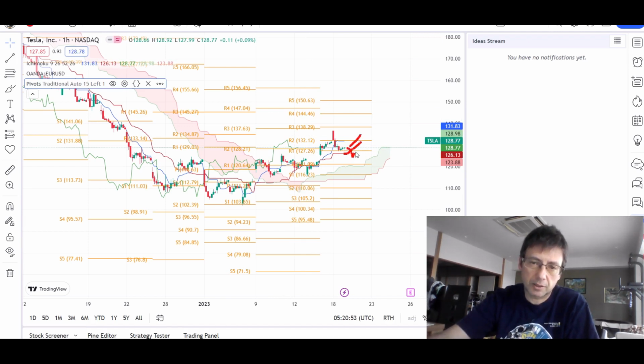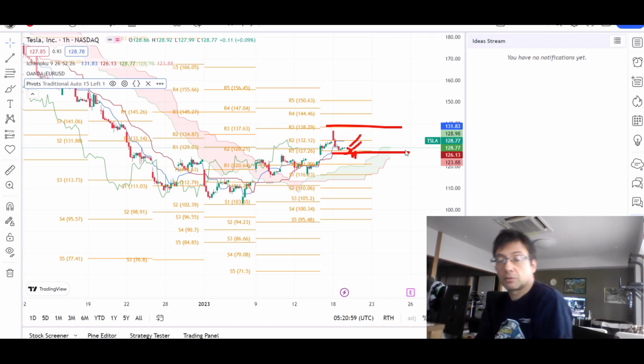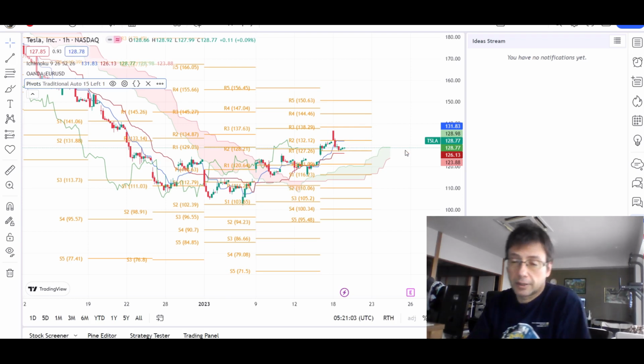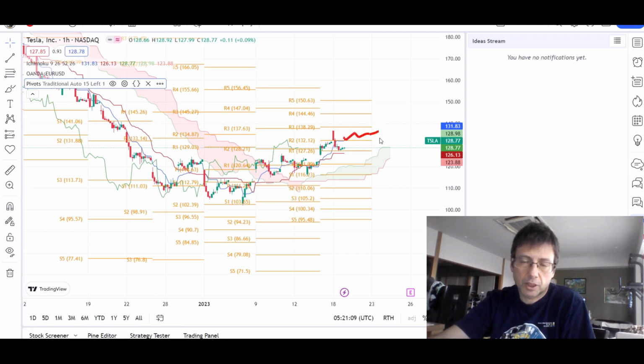If it breaks down here, then we have to think about a range, and that would indicate that we are waiting for something, and that would of course be the quarter 4 of 2022 that we are waiting for, and that looks like what is happening. It looks like the movement of the market for this stock is waiting for something, and that's probably the Q4 talk. And then we will see a movement up or a movement down.